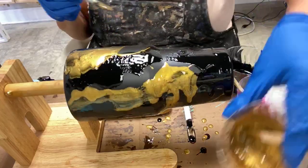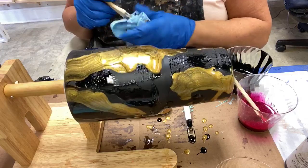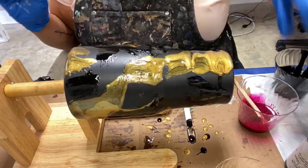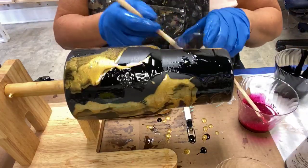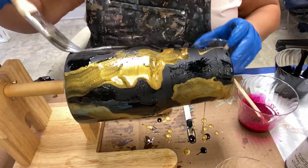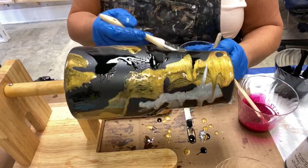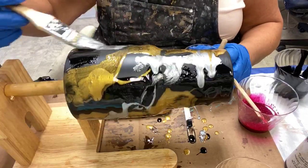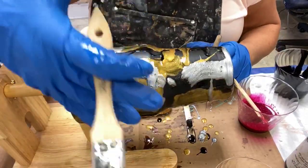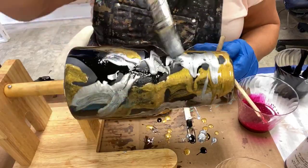Okay, there's the gold. I don't know if any of you all saw last Monday, but this is exactly how we did these cups last week. We take the color, we slap some color on, dribble it on. And if you'll notice, I'm sort of doing it all vertically. And what happens is that over the course of turning and turning and turning for 8-10 hours, you'll see the movement goes horizontally. Even as we're doing this, it'll do that.